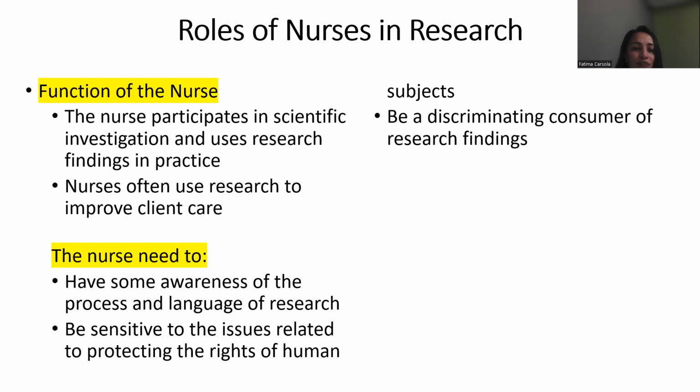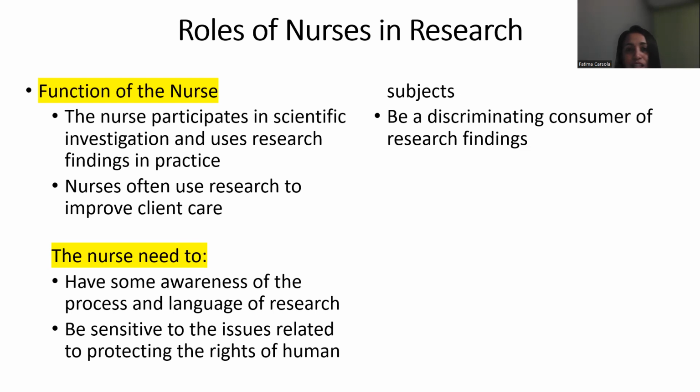So as a nurse, we need to have some awareness of the process and language of research. That is why I am now teaching you that when you say participants, we mean qualitative. When you say respondents, we mean quantitative. When you say hypothesis, we mean quantitative. When you say assumption, we mean qualitative. So that is being aware of the language of research, because as a nurse, you should know what these terms are, or what the meanings of these terms are. For example, you do not say researches, okay?